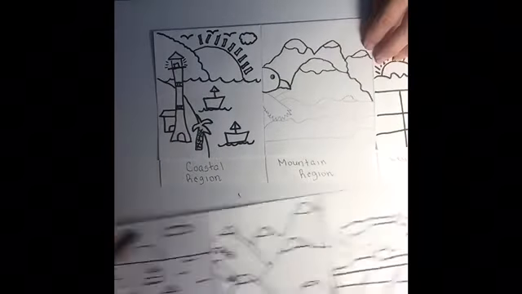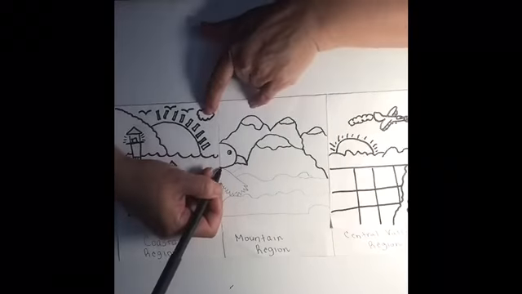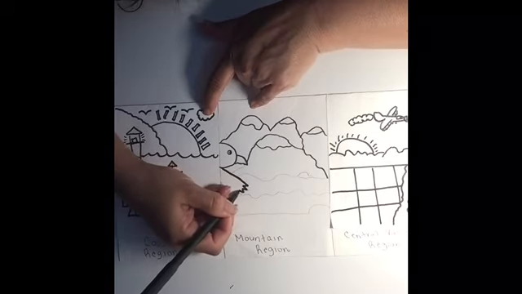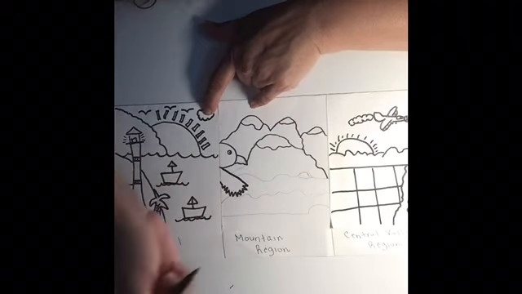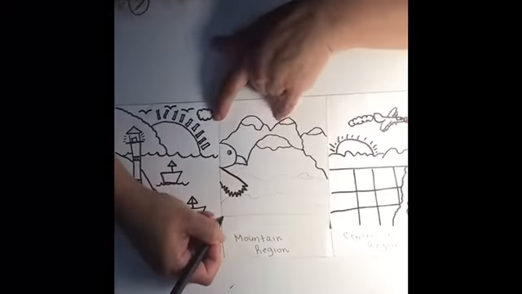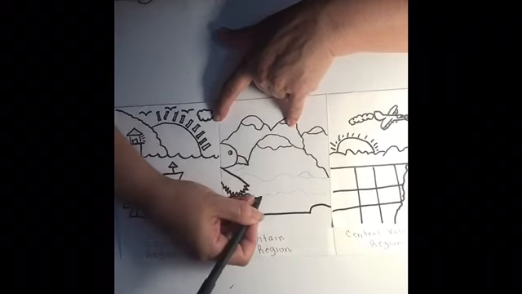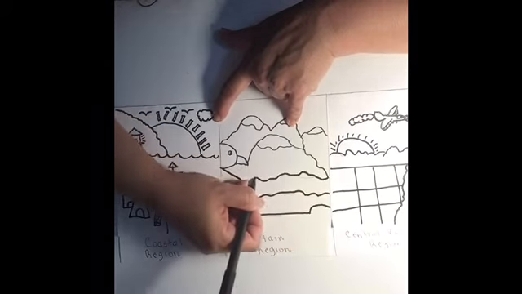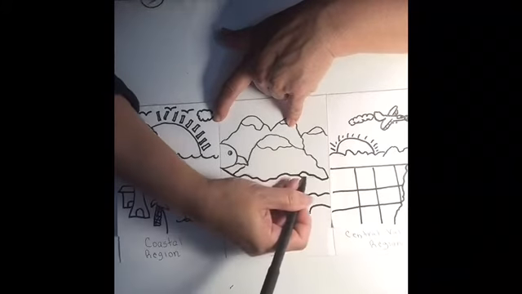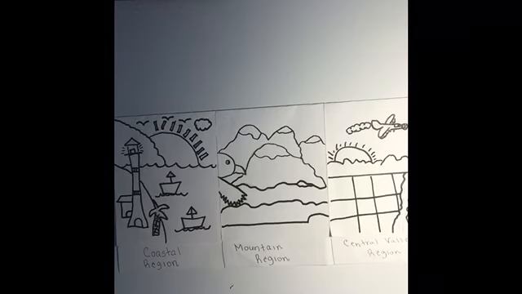And now we're going to go ahead and move on to that mountain region, which is the second one. And so, here's my bird, my bald eagle. I'm trying to see where I started here, yeah. So try to do layers of mountains. And then some mountain tops. And so there's my mountain region. Really simple.